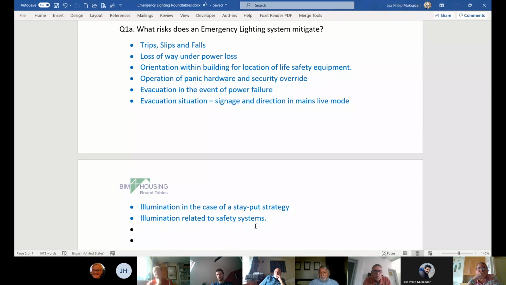I won't say the fateful word to Chris, because I know it gets his hackles up, but photoluminescence is being used worldwide to do huge amounts of way guidance.